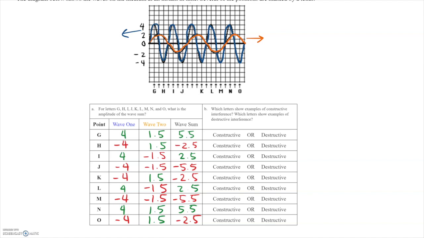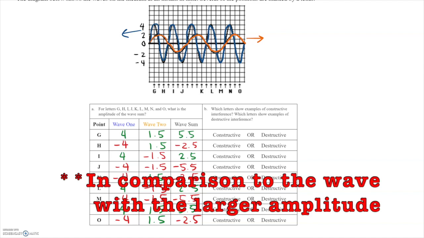And so the reason I color-coded above the x-axis as green and below the x-axis as red is so that we could tell if these two waves agreed in the direction that they were pointing in, or if they were in opposite directions. If they're in the same direction, meaning they're green and green or red and red, that is constructive interference because they're going to be added together and give us a greater amplitude. If they're in opposite directions, as in red and green or green and red, then they would destructively interfere, giving us a smaller amplitude than either individual wave.